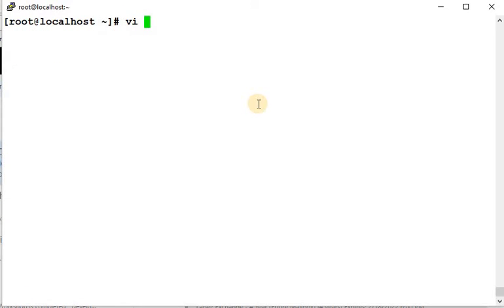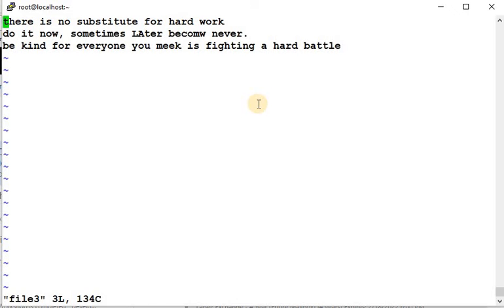Now we will search a pattern in file 3. If you want to search anything in this, say I want to search slash is, in command mode only, slash is. So the cursor is on the first is. If I press N, it will move to the next is. See, we have 2. The search starts from the first line of the file and ends with the last line, and it loops. For N, next. If you want to search previous, let me insert more is in this, so it will be quite easy to understand.